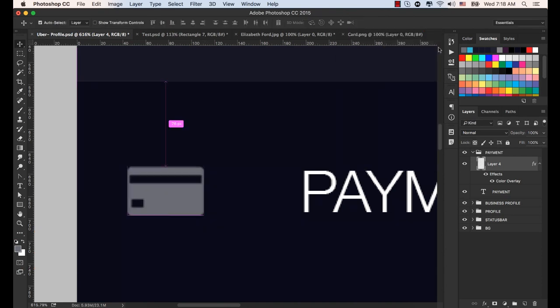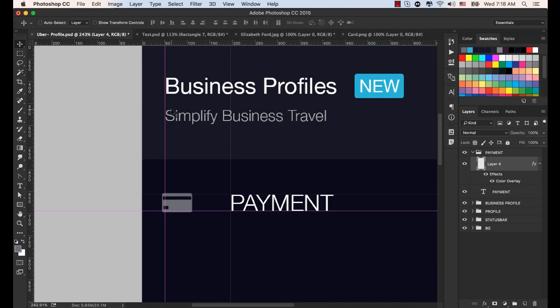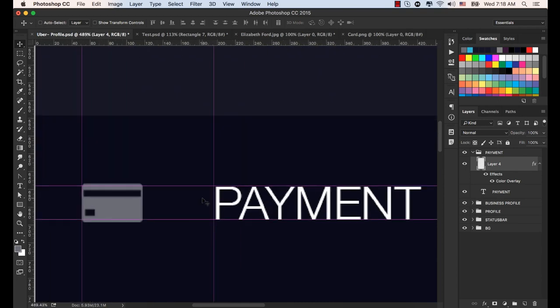Control or Command plus 0 from the keyboard. Control or Command plus semicolon. Zoom in. Press the right arrow key from the keyboard. OK. Let's increase it a little bit again. Hold down Shift plus Alt key together. OK. Click OK from the option bar. Right arrow key to align it with the guideline.